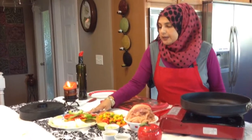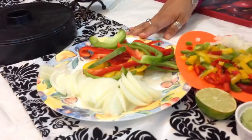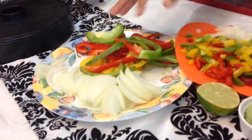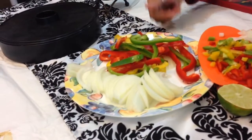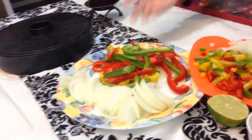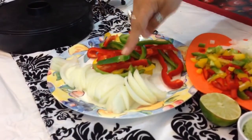You're going to need a fourth of a red bell pepper, a fourth of a green bell pepper, and a fourth of a yellow bell pepper. And like I said, either one could be used. I like the different colors, so I picked the three. You don't have to. I have one small onion that is sliced.